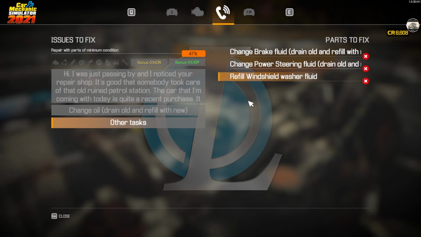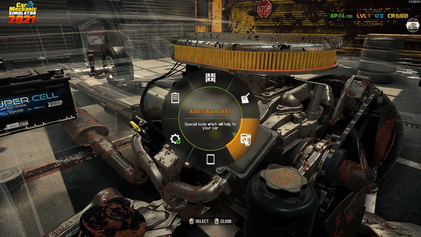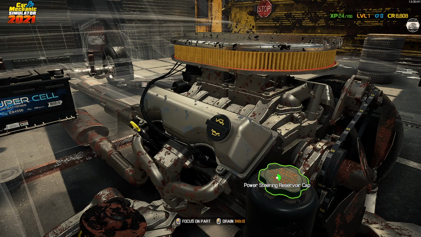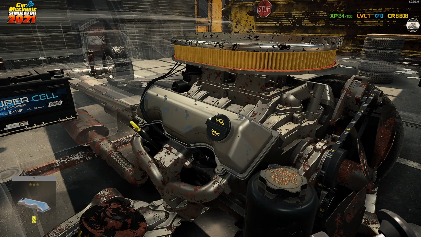Now sometimes I forget what I'm doing here and always come back, but it's no big deal if you've got to keep coming back. So brake fluid, power steering fluid, drain and fill. What you're going to need is to go to your additional tools here and grab your drain tool. Power steering was one, just hold down right there and it will suck all that old fluid out of there.